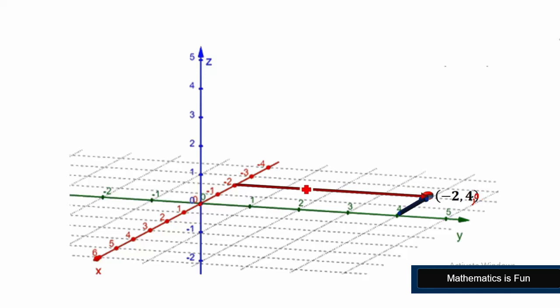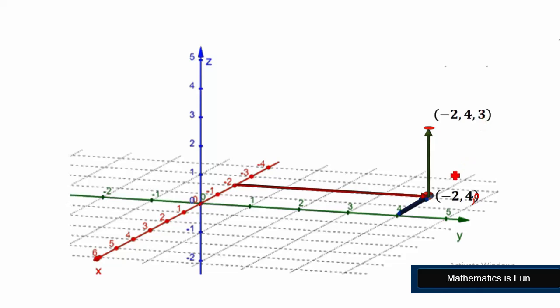So basically z-axis represents the height of the object. So here the height of the object is 0 because it is on the floor, it is on the xy plane. So if I throw this ball upward with some height, let's suppose this height is 3 units, so now its coordinates would be -2, 4 and 3. So 3 units is basically its height.